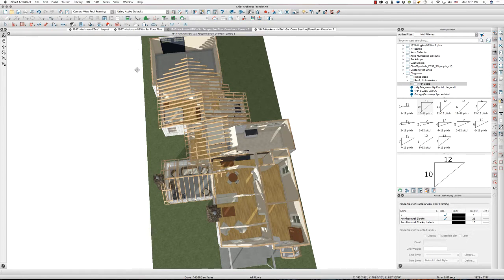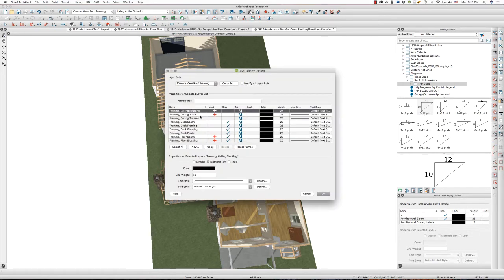If I were to turn on all the roof planes, I'm going to hit the tilde key and hit R for roofs, and roof planes is actually on, huh?